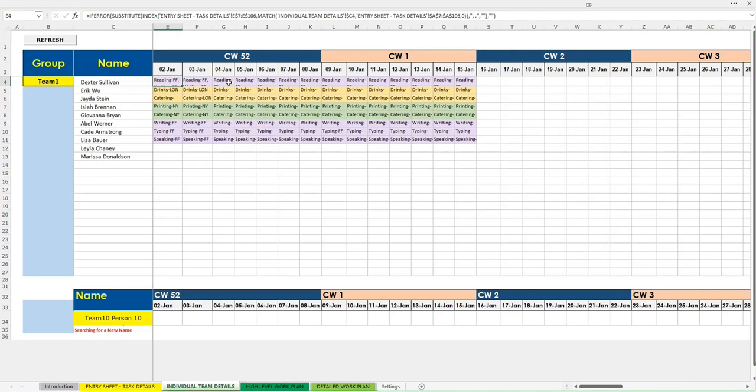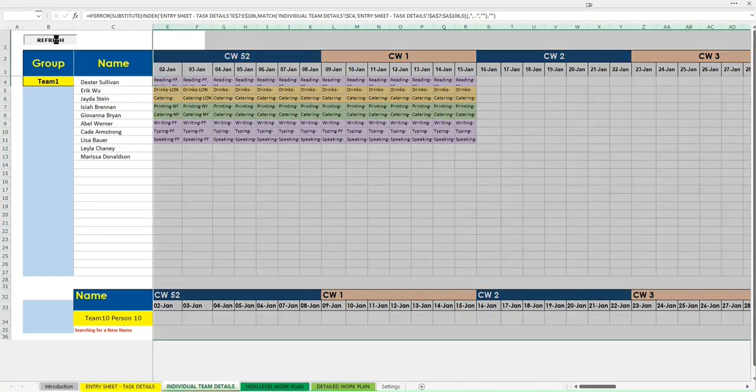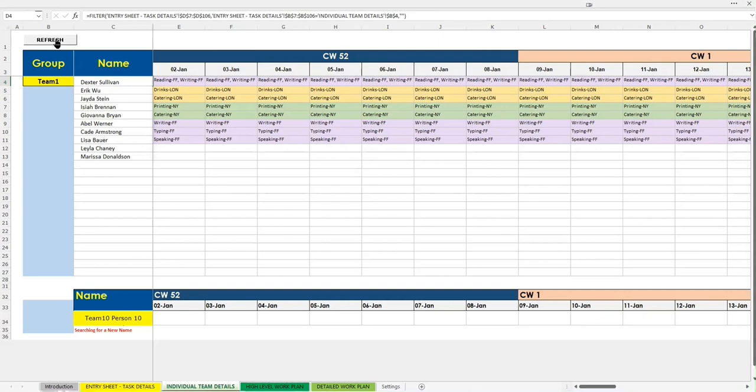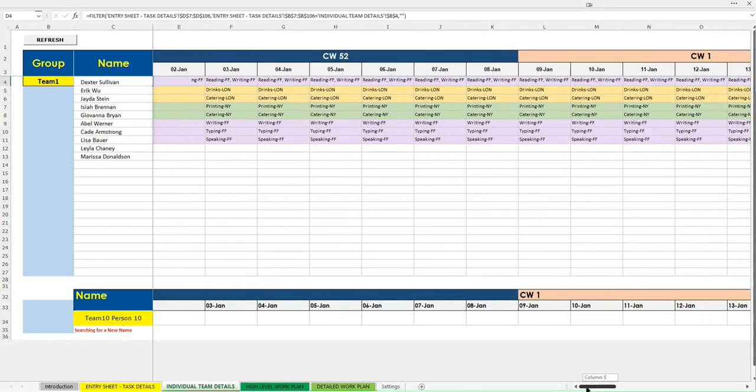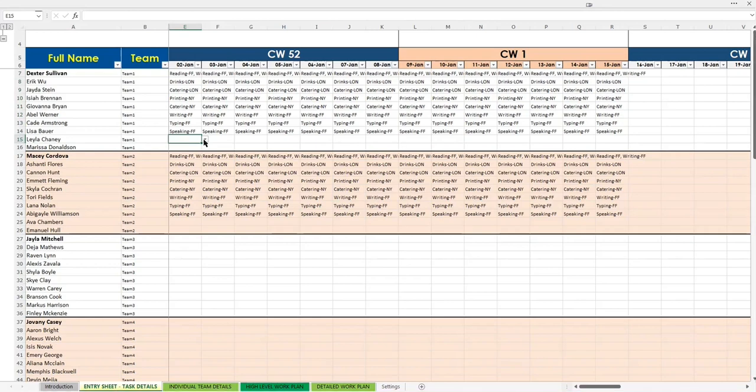Now the data looks a bit cluttered here, so we can just click on this refresh button, and the moment I click on the refresh button, my data gets adjusted appropriately, and I'm able to see activities that are being performed by each of these team members belonging to team one on any of these days, and I would be able to do my planning very nicely. Now, let's say that the other two team members were on holiday during these 2 weeks.